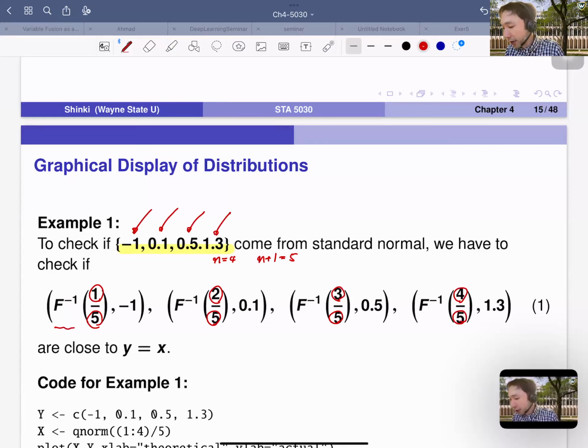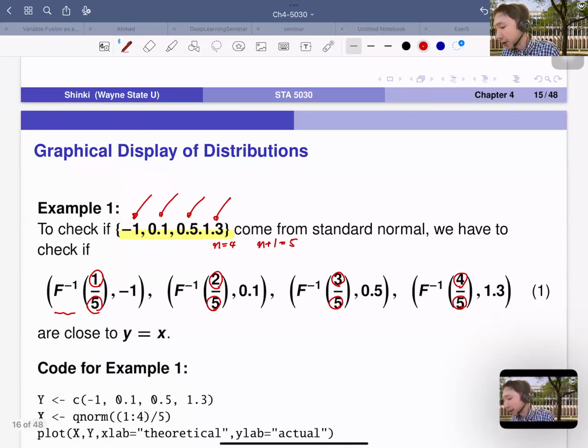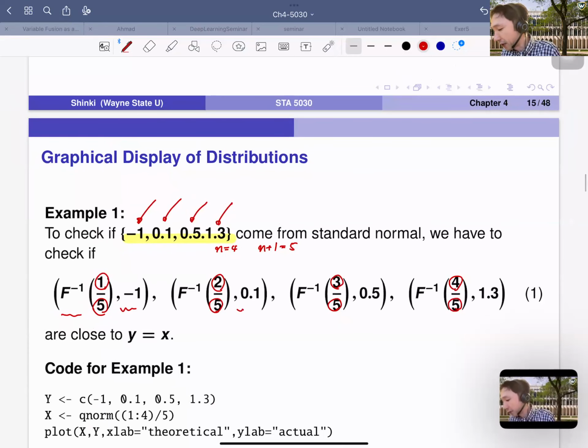Then we take f inverse, where f is the cumulative normal distribution. So these are the x-axis, and the y-axis values are these: -1, 0.1, 0.5, and 1.3. So this is the QQ plot.